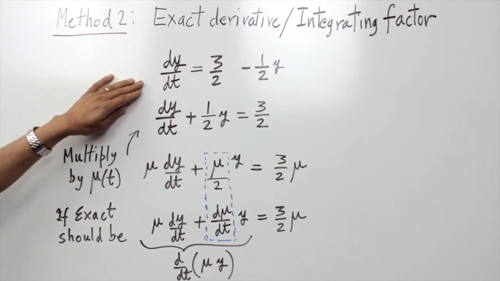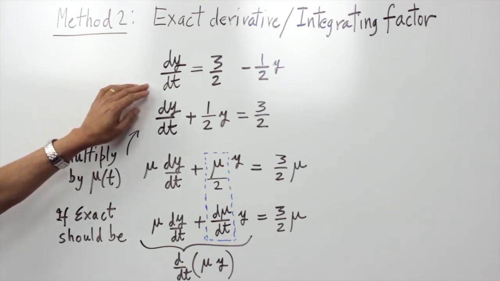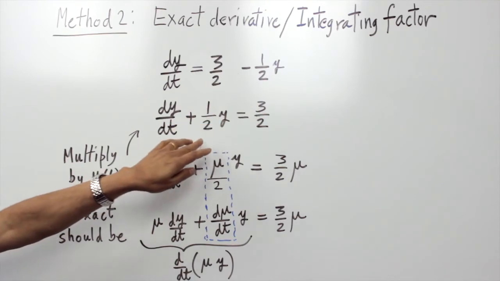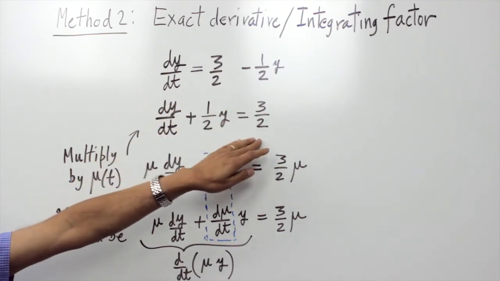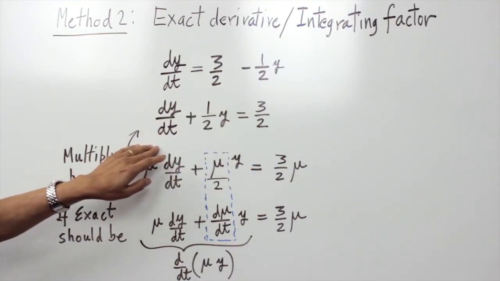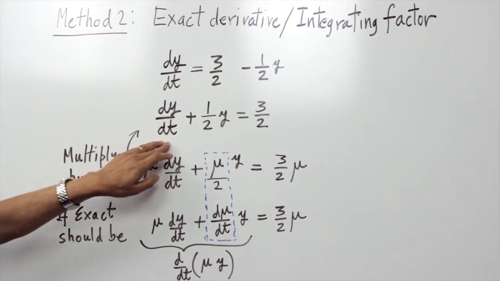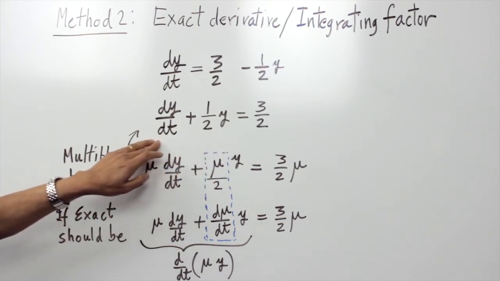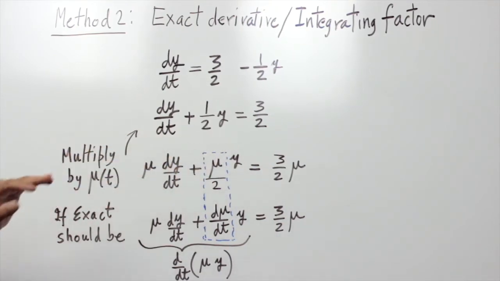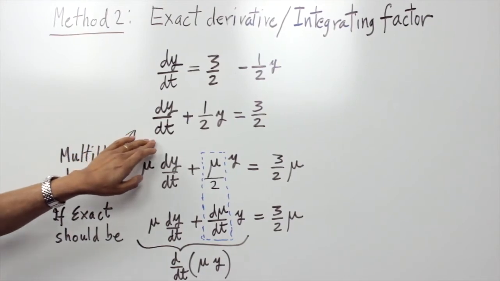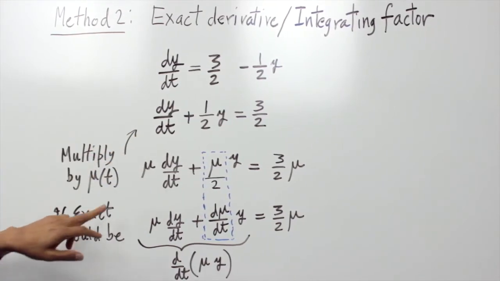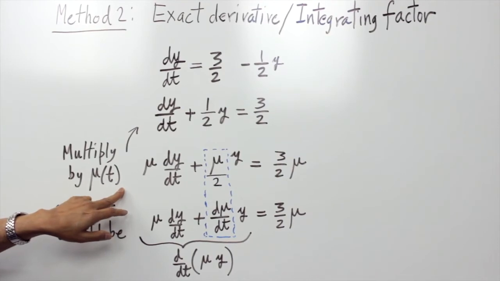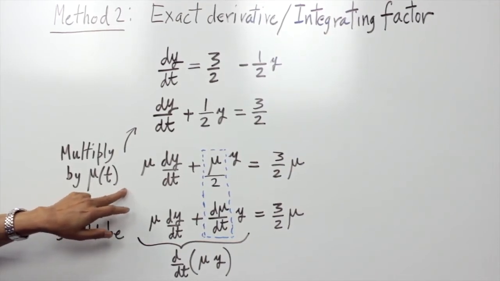And so remember, this is the differential equation as given, and so we're just rearranging it. We're moving this term to the left hand side and keeping that on the right hand side as in the original equation. And so the idea is that the left hand side of the equation, can we express it as a derivative of some function, as an exact derivative of some function. And so in order to put it in that form, we multiply both sides of the equation by some unknown function mu of t.